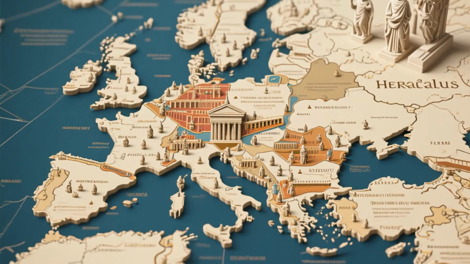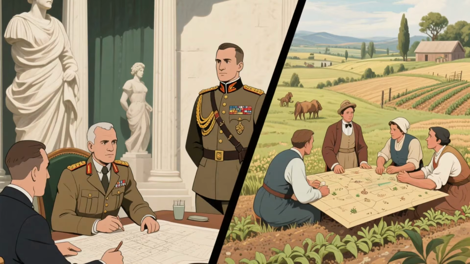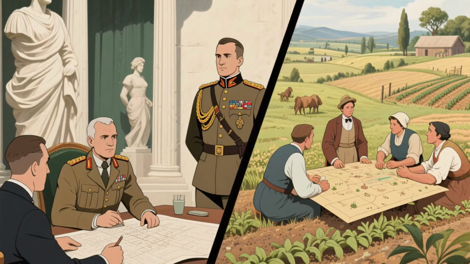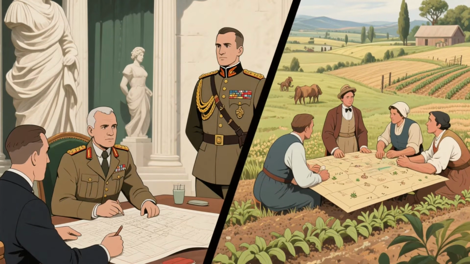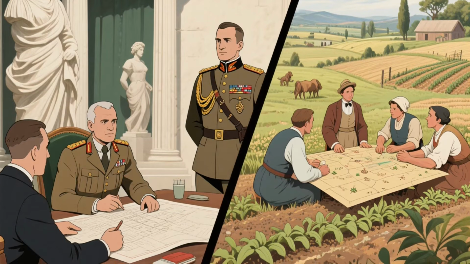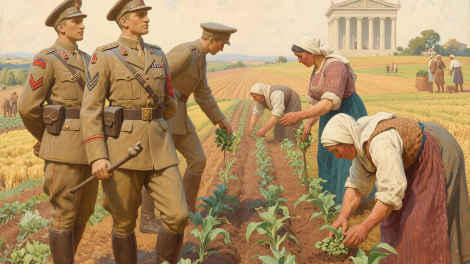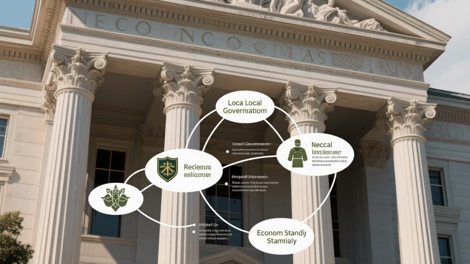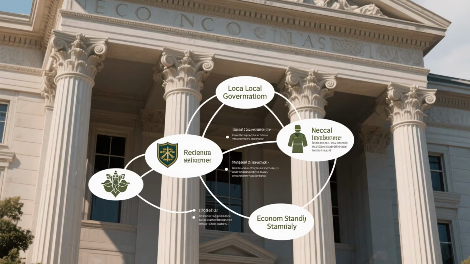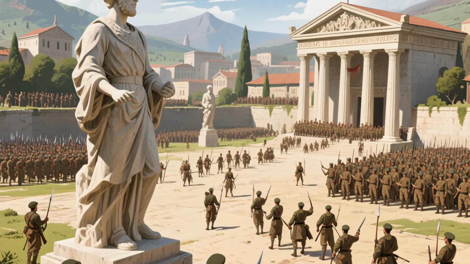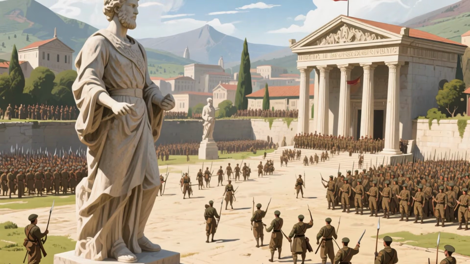The military and administrative reforms of Heraclius also had long-term implications for the empire. The establishment of the theme system, although fully developed in later decades, began during this period as a means of integrating military and civil administration in provincial regions. Soldiers were settled on land in return for service, providing both defense and agricultural productivity. This system allowed for greater flexibility in responding to external threats while maintaining local governance and economic activity. It also reduced reliance on distant central garrisons and provided a sustainable model for provincial security in the face of continuing external pressures.